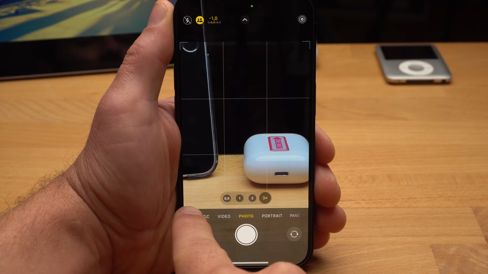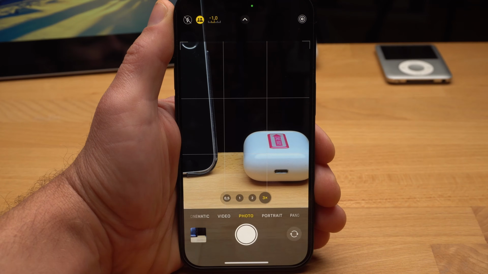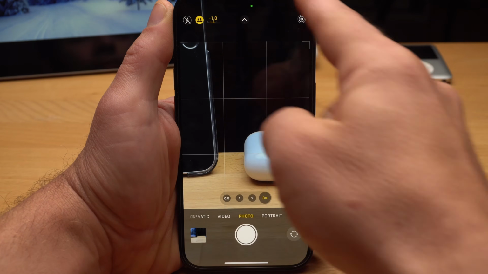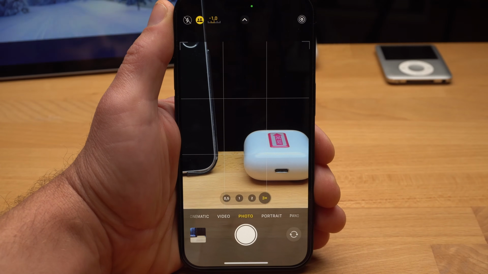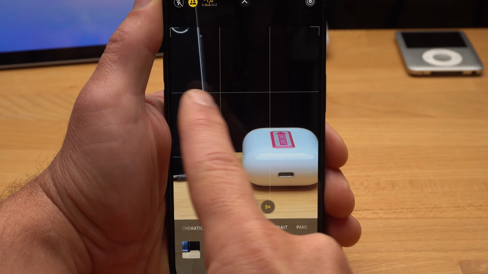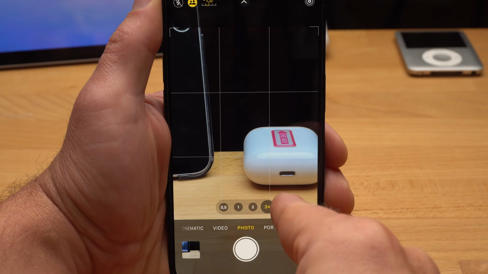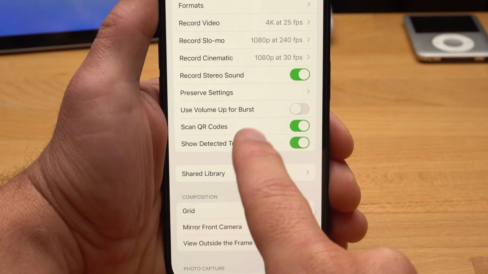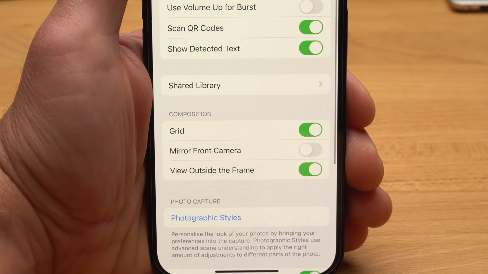Basically, the framing of your picture will correspond to this outer frame. In most cases, you can also see the area outside this frame. This exceeding part is slightly darkened. It is supposed to help you to find the right framing, but it is not captured. For the right composition, the grid also helps you. So you can stick to the rule of thirds, for example, which is important for a good composition. You can activate and deactivate the grid and also the dimmed area outside the frame in the settings.